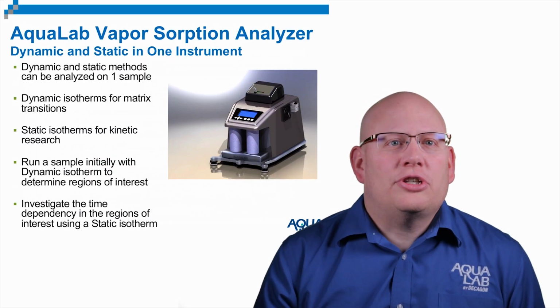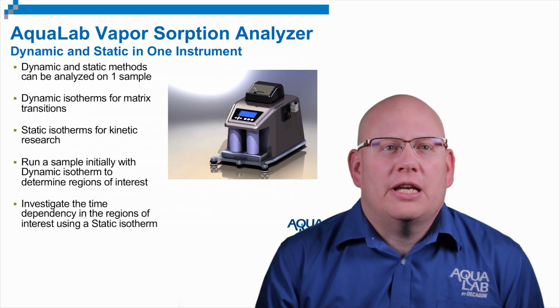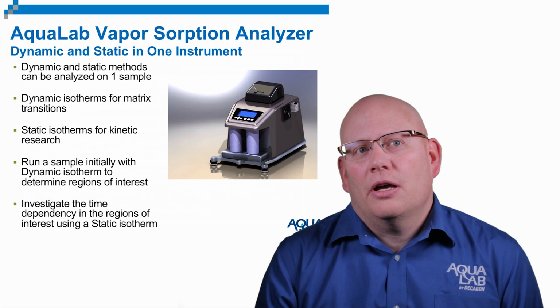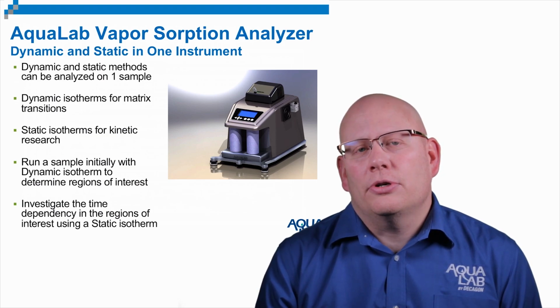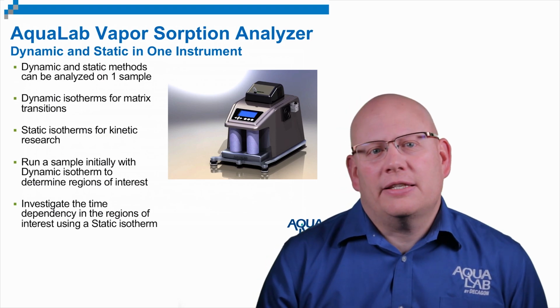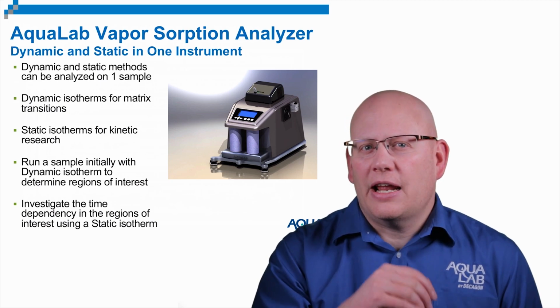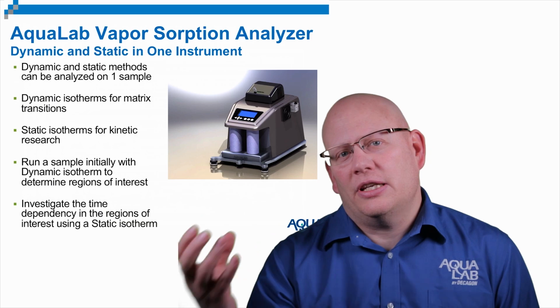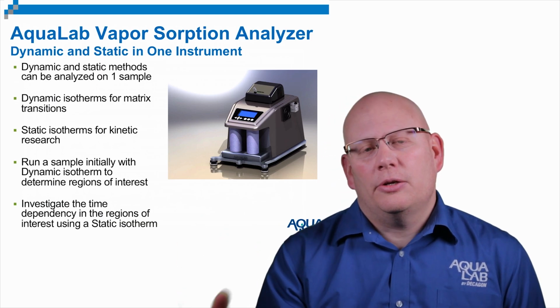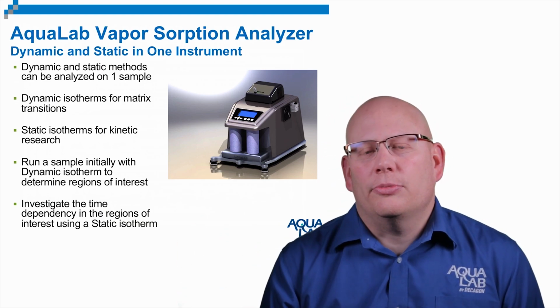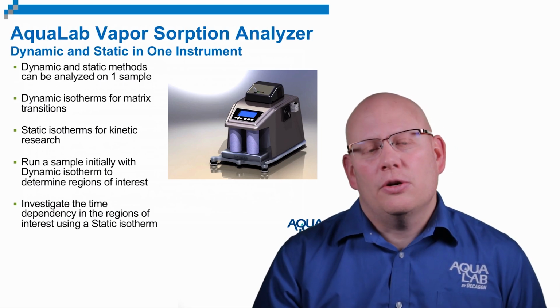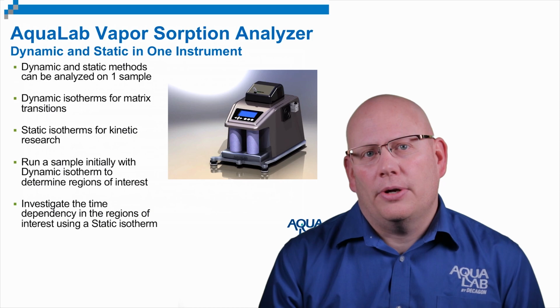Now, how do you actually measure this in terms of instrumentation? Well, we have a very nice instrument that will do this called the Aqualab Vapor Absorption Analyzer. What's nice about this instrument is that it's the only instrument that actually offers doing the traditional static way of doing isotherms as well as the dynamic way of doing isotherms, and combines them into one instrument. In a very easy to use interface, you set the test up, you close it, you walk away, you come back, and your results are generated.